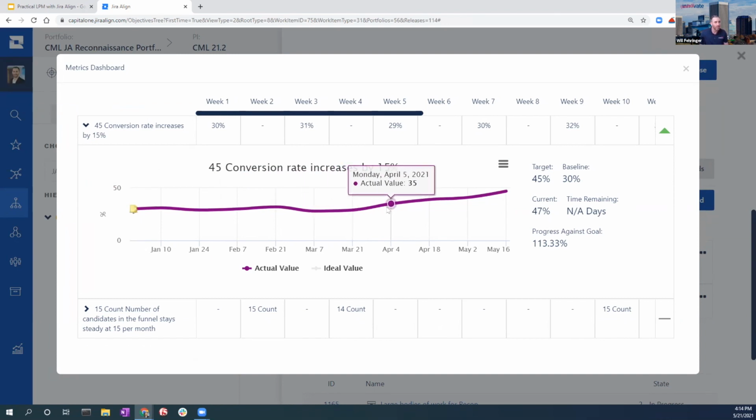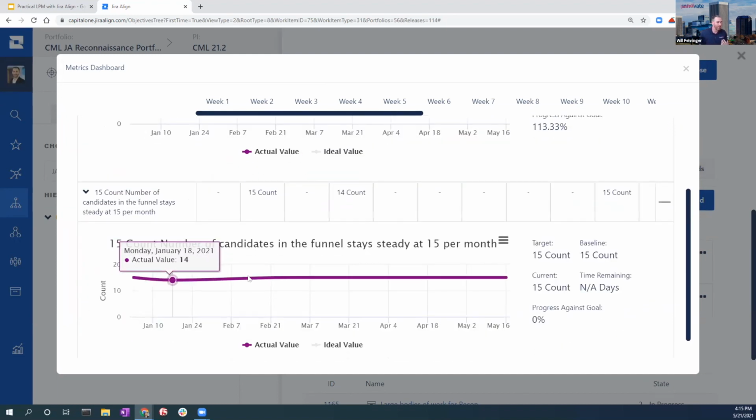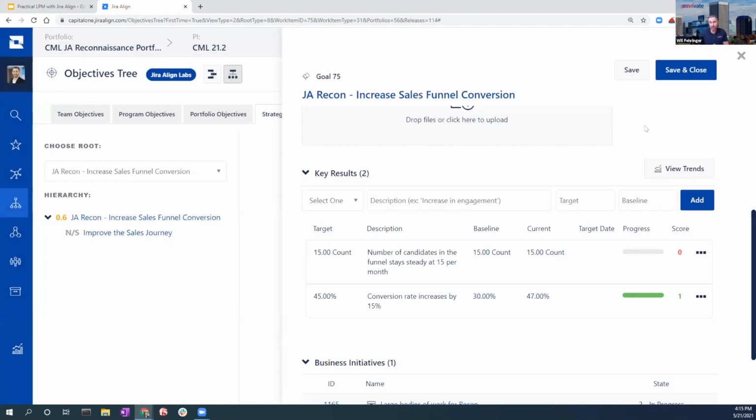But starting here around April, we start to see an increase, right? We start to see 35%, 39, 41, 47% by May. So in this hypothetical example, maybe there was a really big release somewhere between March and April, and this new functionality was released that we had a hypothesis would increase our conversion rate. We're now able to tie that information, that we had this release in early April, late March, and you can start to see how the key results were actually moving the needle and making an impact to the enterprise. And again, you can see the same thing down here for our candidates, that it's holding steady over time. We've got a little bit less data here in the system. So that is our first LPM takeaway in action.